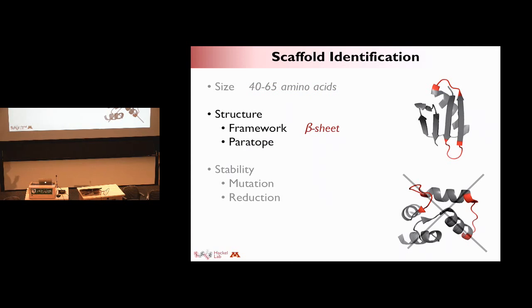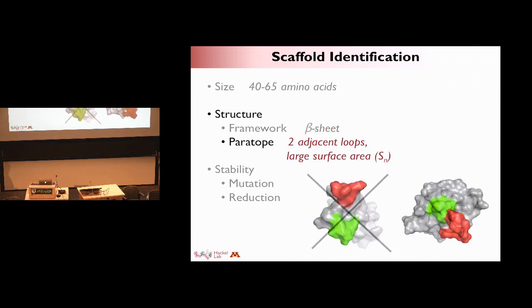And again, while many different topologies will ultimately work, and we're now actively looking at things that aren't mini fibronectins but are very different topologies, such as, not explicitly this guy, but other topologies as well, for starters we wanted a mini fibronectin. So I said it needs to have a substantial amount of beta sheet content. And so you can very easily put filters on to ask for the things that are small and the things that have at least, I think, 30%. Yeah, 30% was our cutoff for the amount of beta sheet content in the protein.